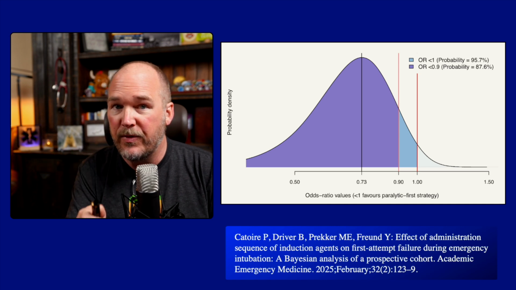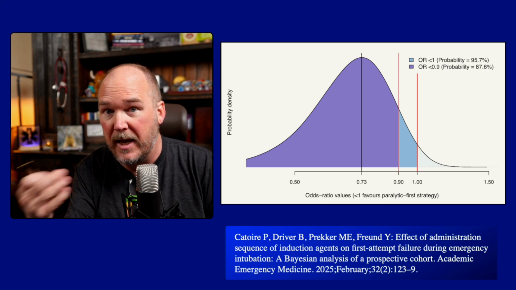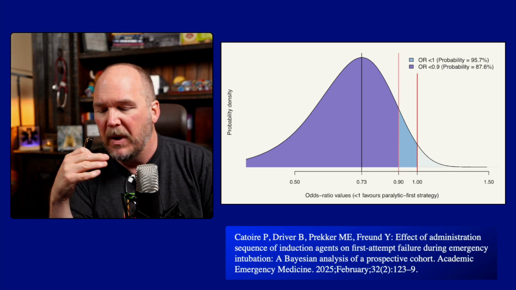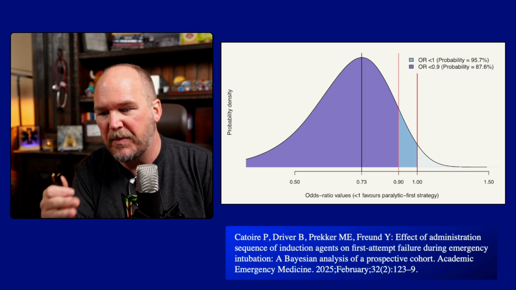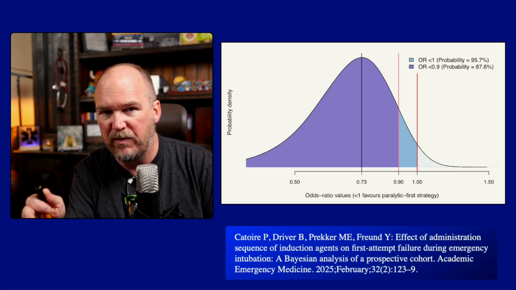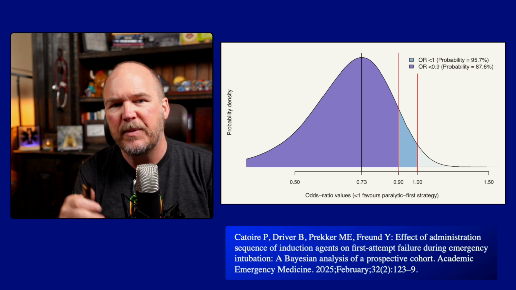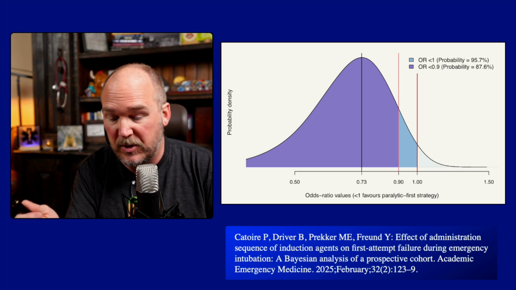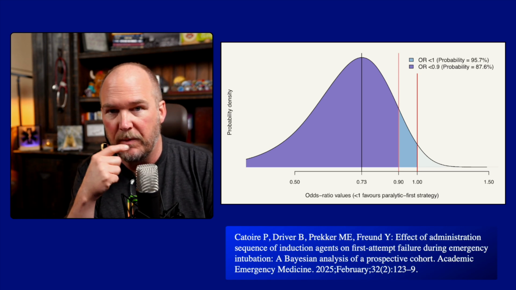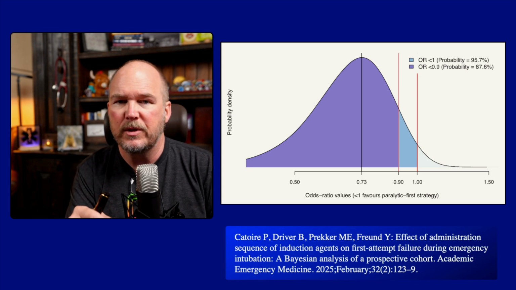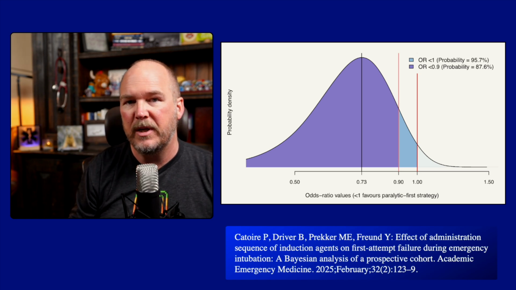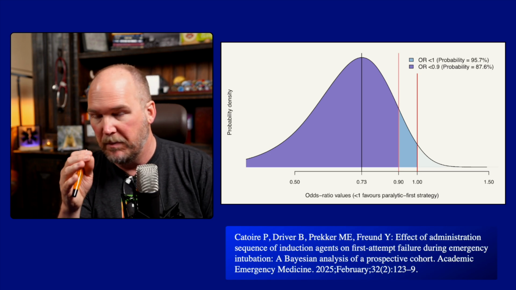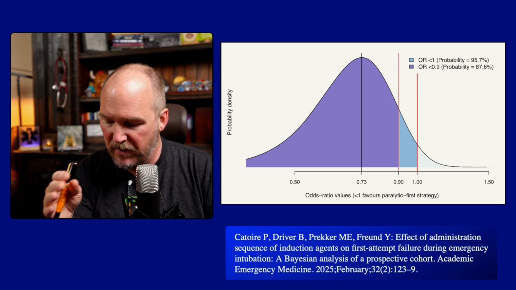Now, we can't get there from what they reported, or at least I can't. I don't know how to do it. Don't think you can. Maybe I'm wrong. But let's just say they set up the study, because I know you can do it going forward. Let's say they set up the study to calculate the risk difference instead of the odds ratio, just the absolute difference between the risk of failure. Then we could use the resulting distribution to calculate the probability of seeing at least the minimum clinically important difference, based on the guild's guess anyway, of 5%.